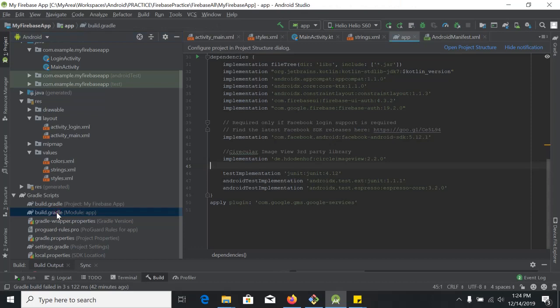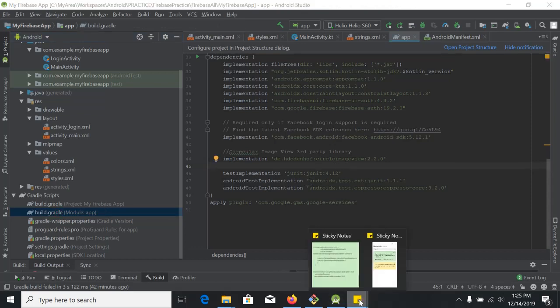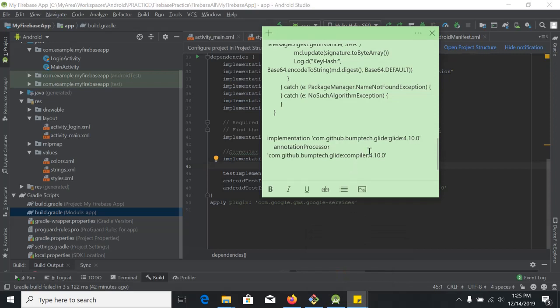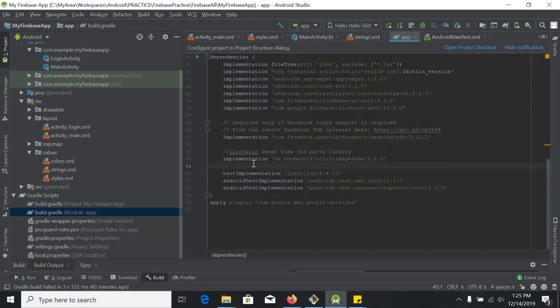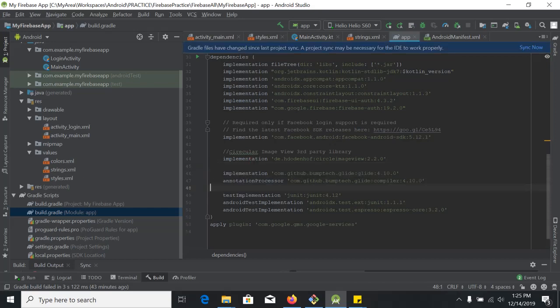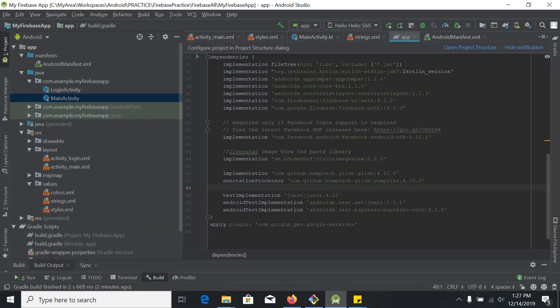Inside the app.gradle file, we have the dependency for Glide. So we'll copy these two lines, paste it, and give a sync now.